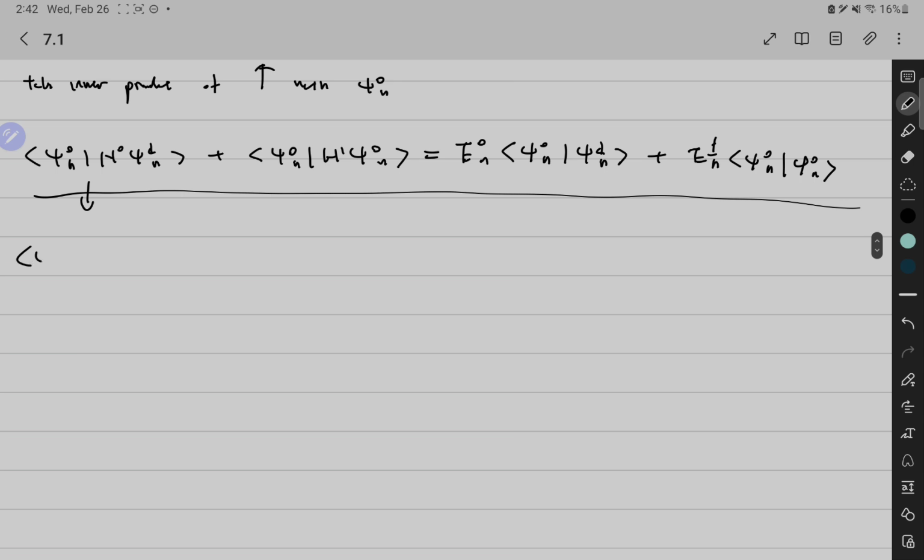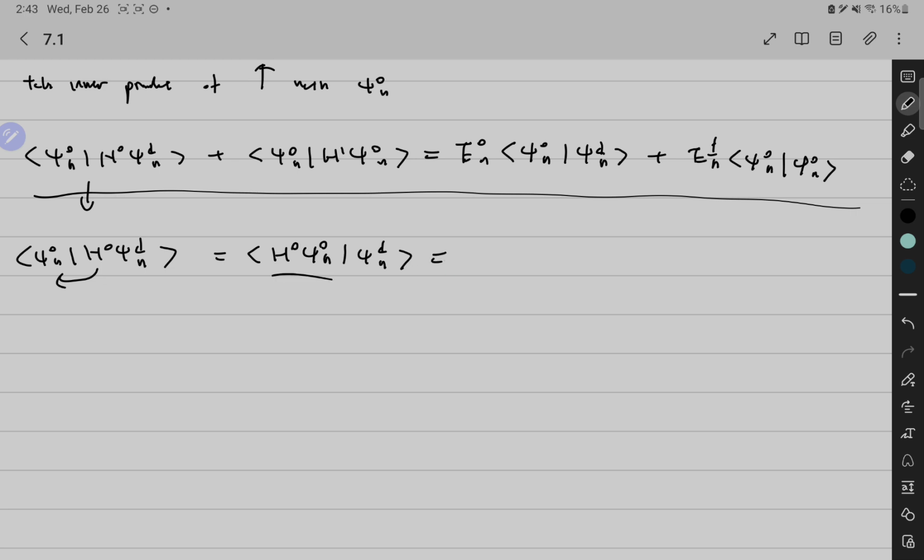And specifically, we're going to take a look at the first term. So our first term has <psi 0n|H0|psi 1n>. And H0 here represents the unperturbed Hamiltonian. And something very important about the unperturbed Hamiltonian is that it's Hermitian, meaning that its complex conjugate transpose is the same as the original. Right, so that means that we can move our H0 to the other side. So this is going to become <H0 psi 0n|psi 1n>.